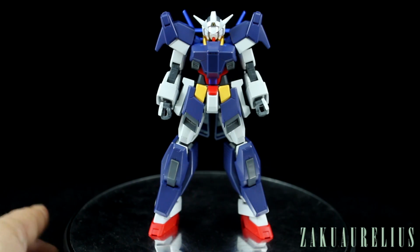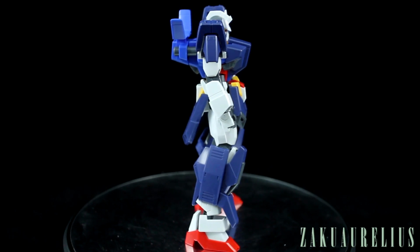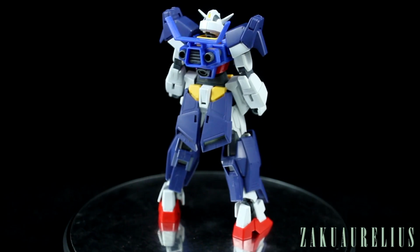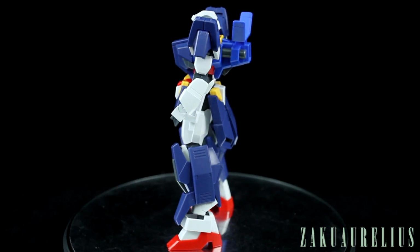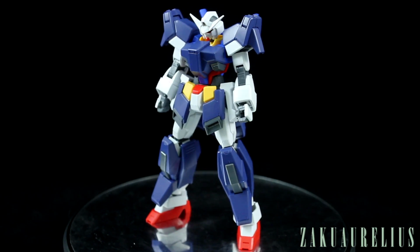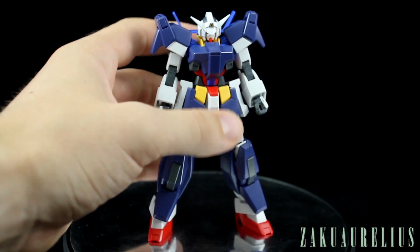Okay, so here now is the AGE-1 Full Glansa. You can see we've got a bunch of this dark blue and gray armor added around on the front skirts, back skirts, legs, shoulders, and chest. Nothing really on the forearms. We are going to have our weapons mounted on the forearms, but I want to cover those in a moment when we talk about the accessories. And then nothing on the thighs, nothing on the head, nothing on the feet, but I think it's going to be really nice. Let me just stop this here for a minute, give you a closer look at that.